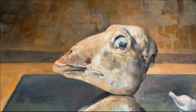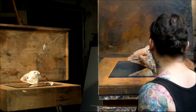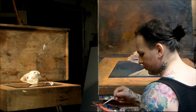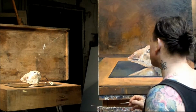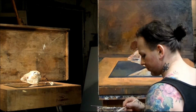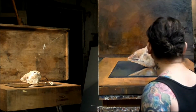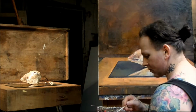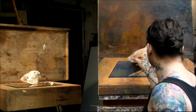And as you can see in the background, all the brushwork there is more toned down and flatter. I also give the background some texture, but I try to keep them apart. You don't want the same amount of paint in the whole thing. If you want to build that 3D sculptural thing, you have to keep some in the back, and the thing in the foreground, you just keep on pushing and pushing and pushing.